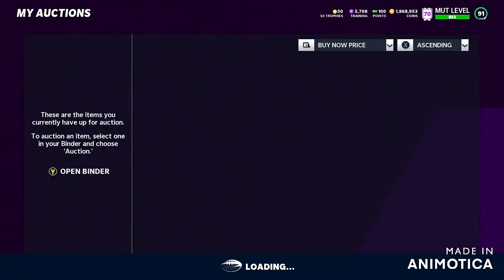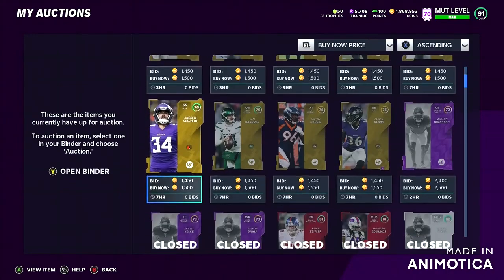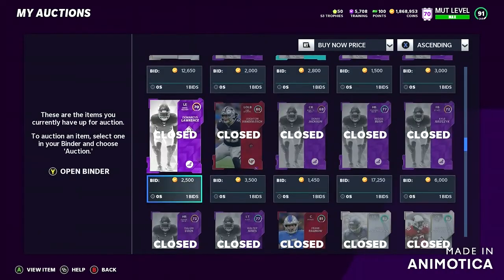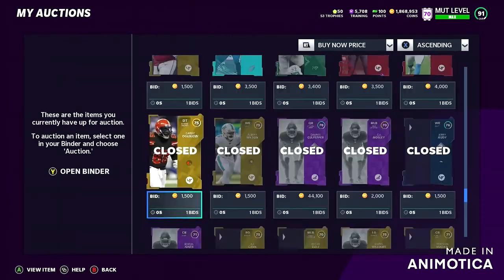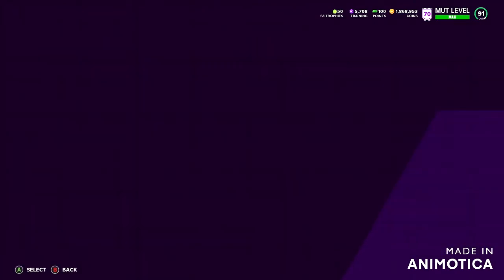But I'm telling you, the Get a Player method is one of the best coin-making methods right now. So I'm going to show you everything I've sold. Look at everything I've sold here. This is everything I pulled from Get a Player packs. Everything. I'm telling you right now, Get a Player packs are really juiced up, and you should take advantage of it quickly. So, to repeat myself again.